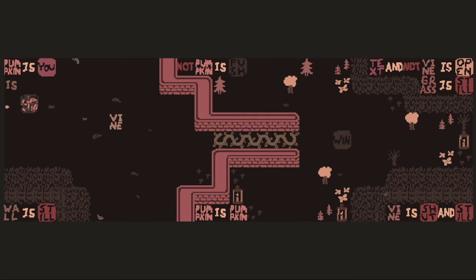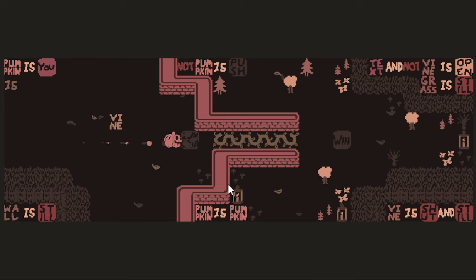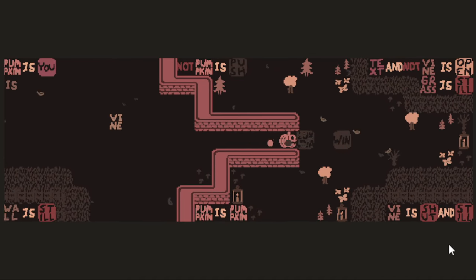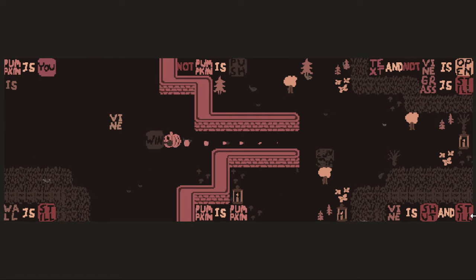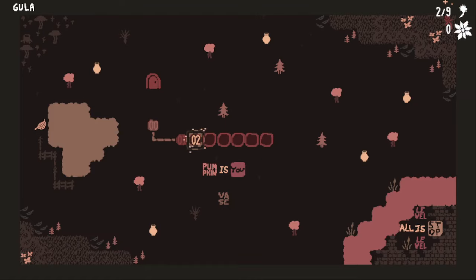But it means that I can then pull luxuria onto me. But this is not just luxuria now. This is like six objects stacked on both the text and all the background objects, which allows me to open all of it, basically unlocking using the background objects. And now I have pumpkin is win, so there we go. That's the first level. All right, next.